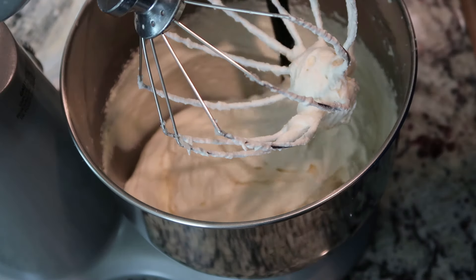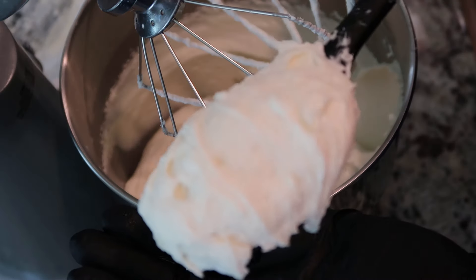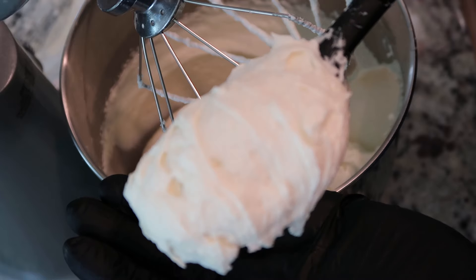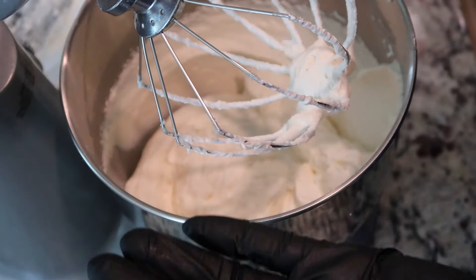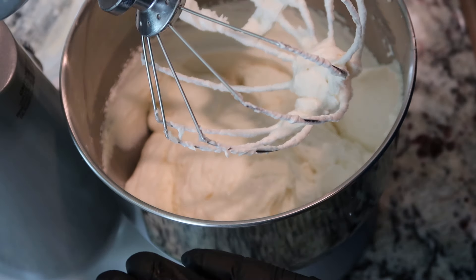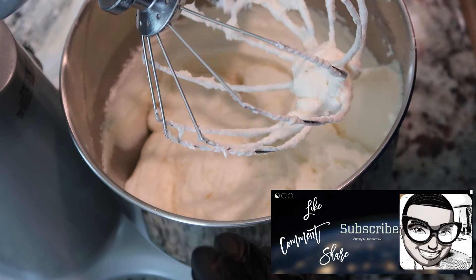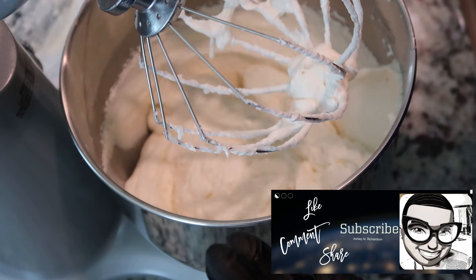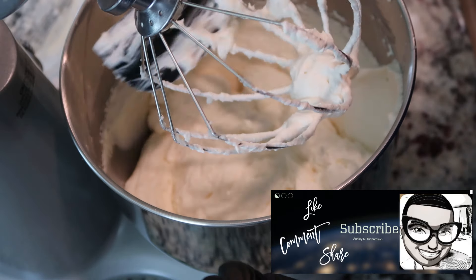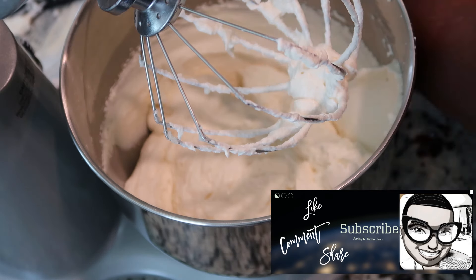We have achieved light and fluffy. This is what you want your mixture to look like — it is smooth, it is whipped, it is light and fluffy. That didn't take me long at all. All of my fats were already at room temperature, and quite honestly, when I am mixing cakes with cream cheese, I achieve that light and fluffy texture a lot faster.